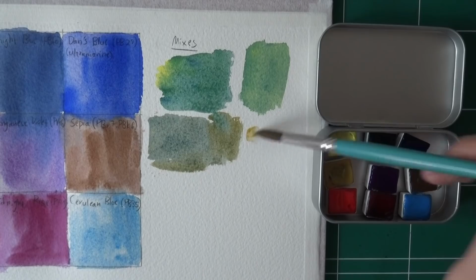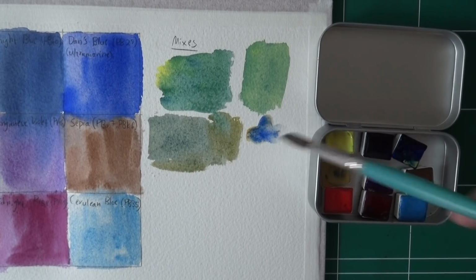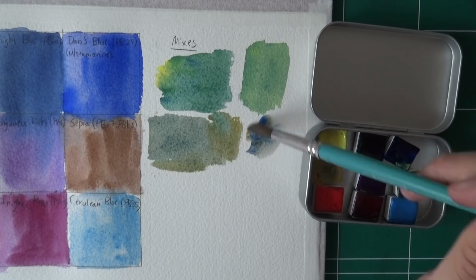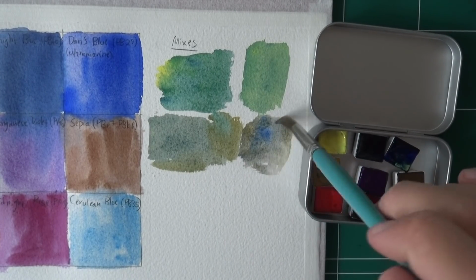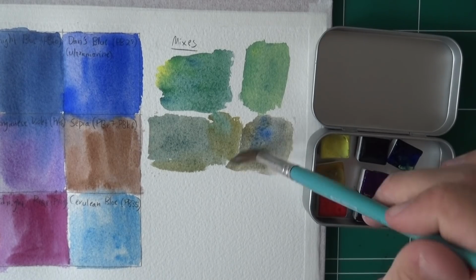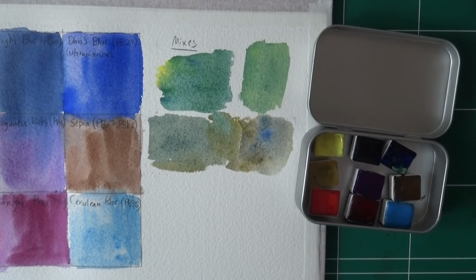Let's try that out with the ultramarine here. So a lot of ultramarine, a lot of ochre, and you'll get the same kind of muted green, which is typical of ochre, whatever you do. By the way, again, if you don't like the ochre being a little weak, try out raw sienna. They are a lot different.